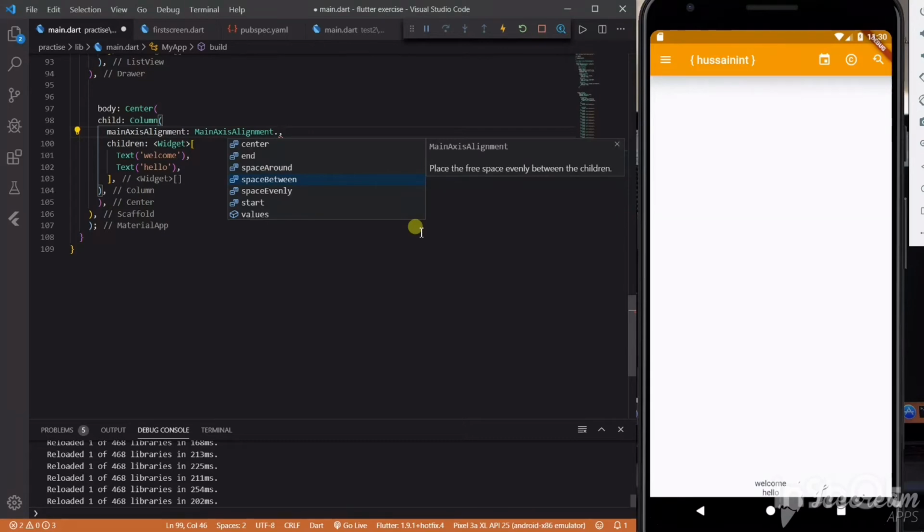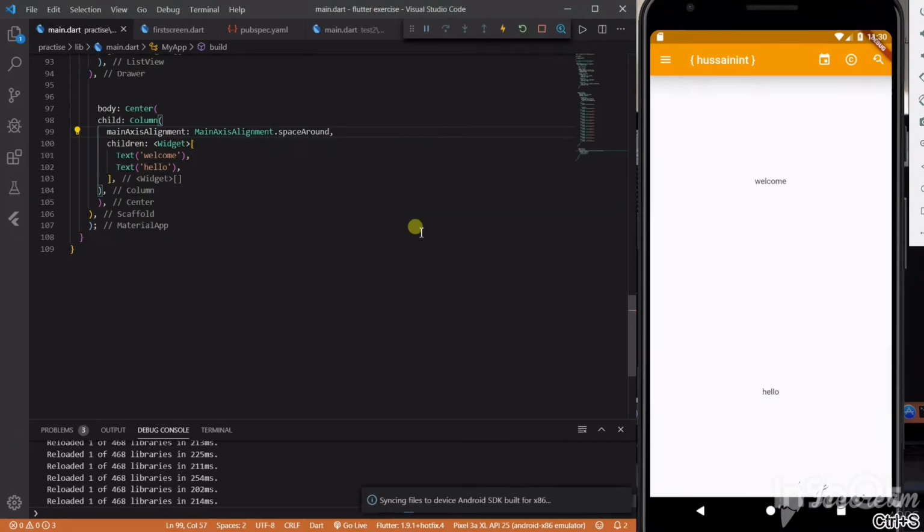It comes with a different concept if we have more than one widget. So let's say we'll have space around. We'll save this, and equal spaces will be added for the widgets inside our children widget. So for now we need center, so we'll put this to center. Our goal is to create a login and sign up button, right? So we'll delete this text.